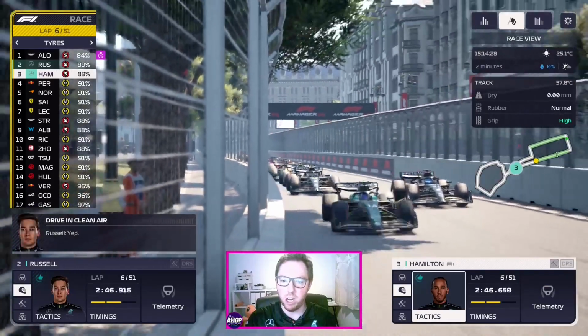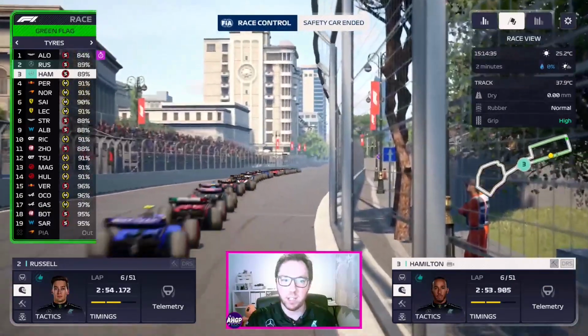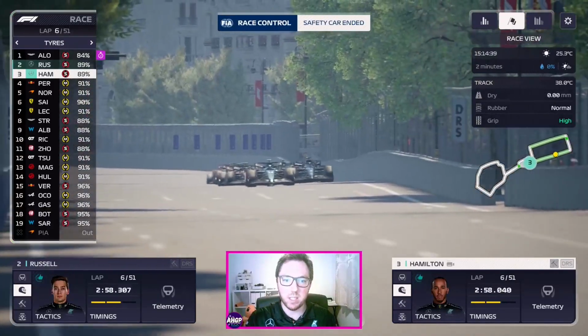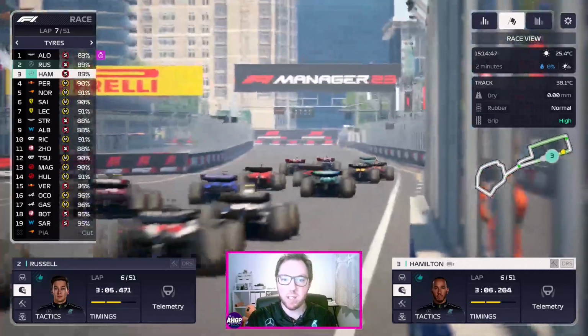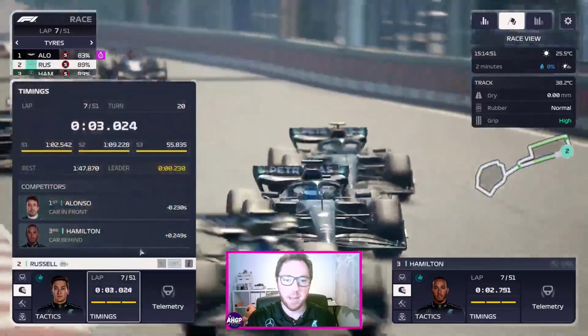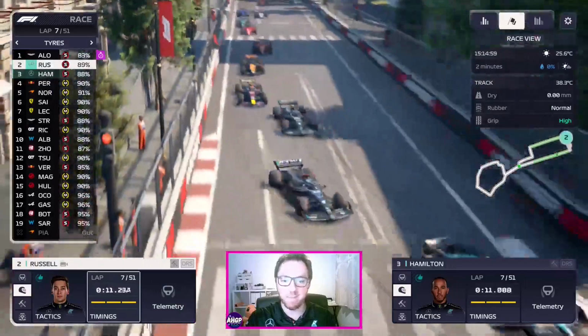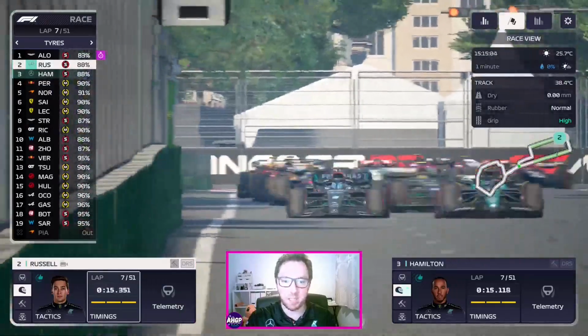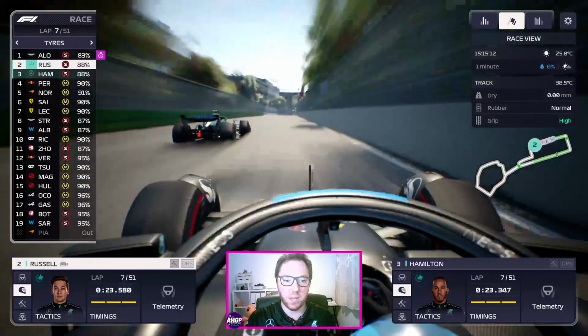So there's George lining it up already. The green flag waves. Alonso, has he gone? He does now. Here comes George Russell. Can he make the overtake on the restart lap? Not yet. Hamilton just sitting behind. But here comes George Russell. The Russell shuffle for the lead of the race.